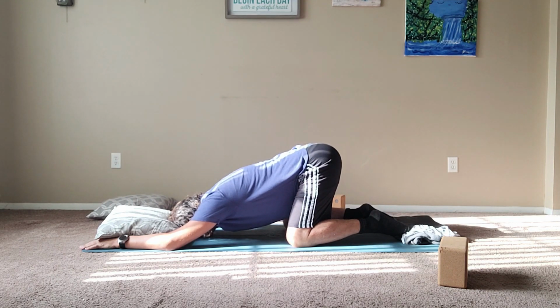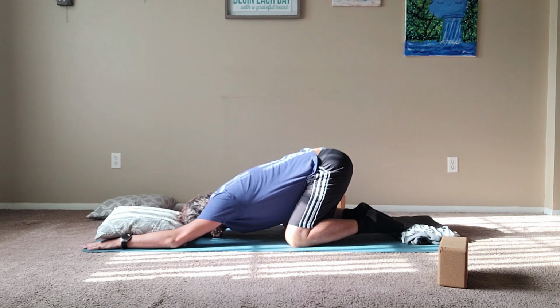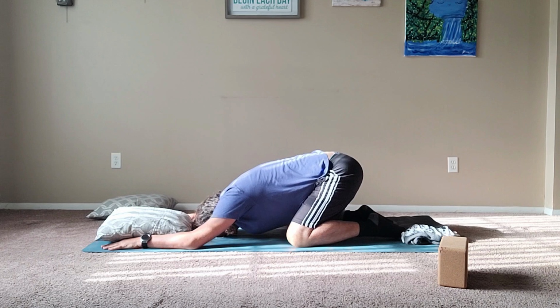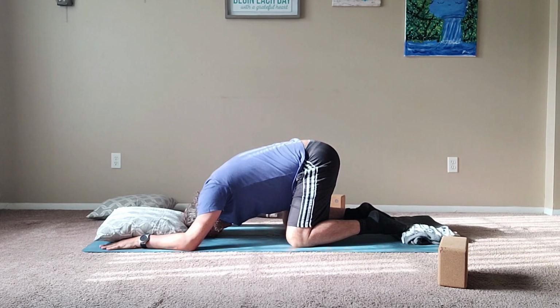Soften. You may even slide back even more as you allow that heart to melt forward.